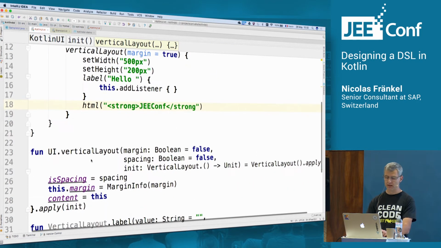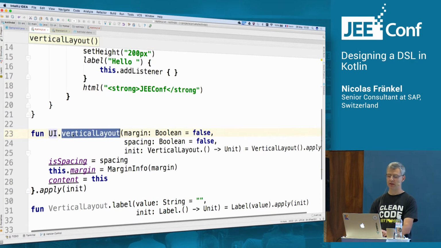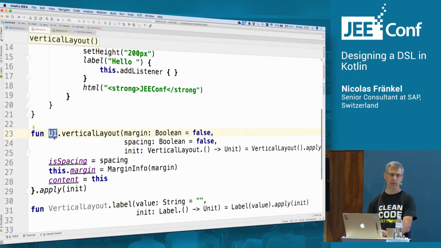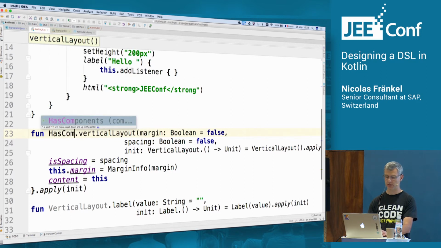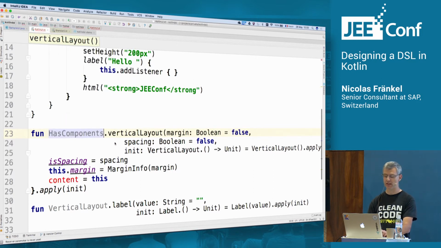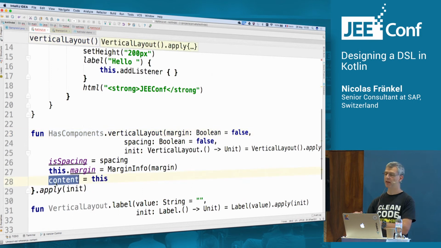Because, of course, here I say UI, vertical layout, but that's just to show. Normally I should say components. So everything that has a component can have a vertical layout. And then, depending on the real implementation, I should say, okay, set content or whatever.